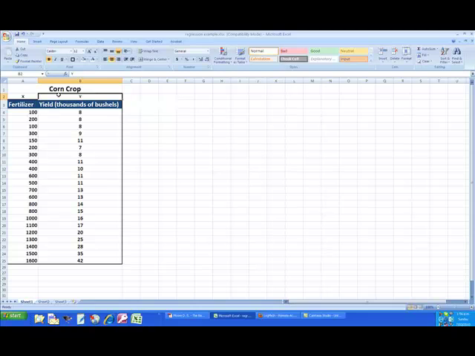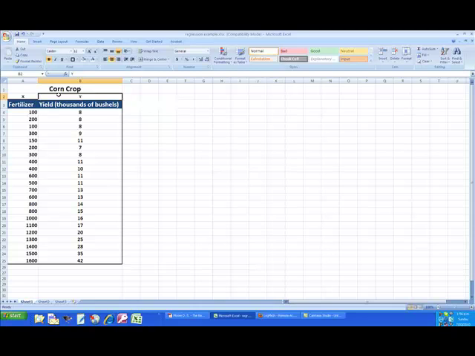The first field, maybe we put 100 pounds of fertilizer, and then we check the yield at the end, and we get 8,000 bushels. And then the second field, we put 200 pounds of fertilizer, and we also got 8,000 bushels of corn, and so on.